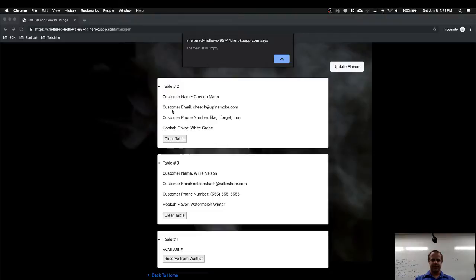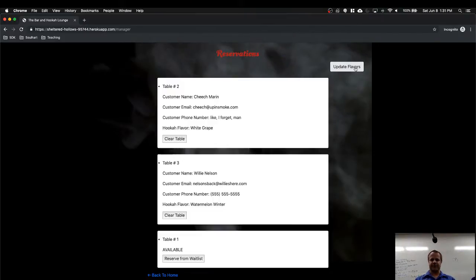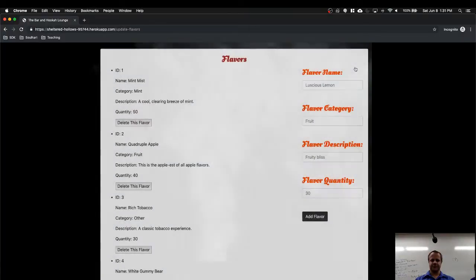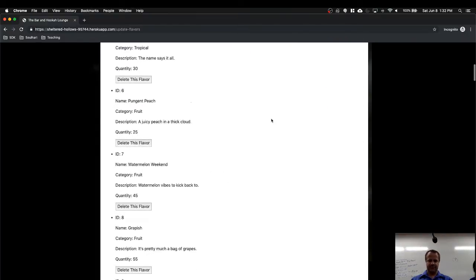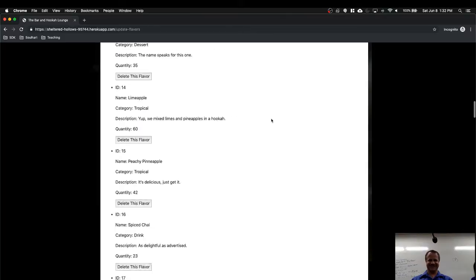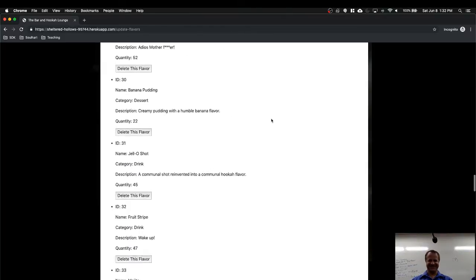All right, aside from managing the tables, we also put in functionality so that, let's say we got a new flavor, you can click this flavors button. There's actually, I don't know how to scroll on this thing, but there's like 50-something flavors down there. Like this. Hey, I can use a Mac. Sweet.